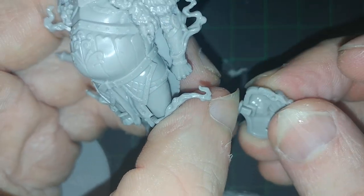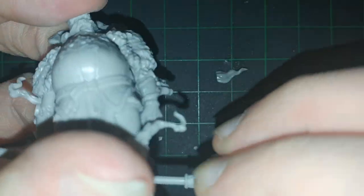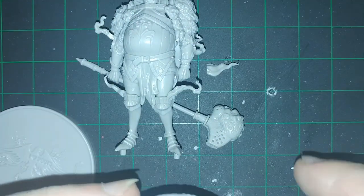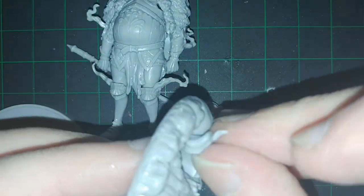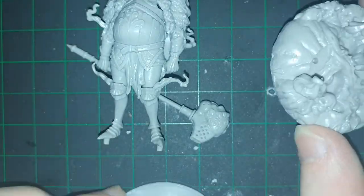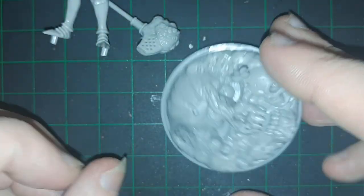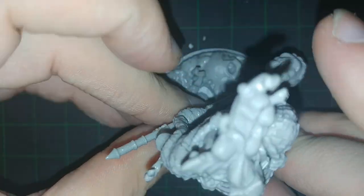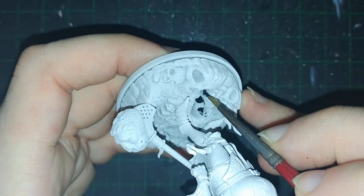The hammer: as a note, do not glue the two pieces of the head together first. I did that and had to pry it apart, and it's probably a little screwed up now because of that. Make sure it's also facing the correct direction, because there is part of the base — which is gorgeous — that it's intended to connect to. Part of the base is molded for it to lay on and is curved inwards. As are the feet — dry fit the feet to the base and make sure they're shaped down enough to fit. I didn't do this, and there's clearly a gap, as if he's almost hovering. I personally would recommend just flat-out gluing his legs to the base to begin with.